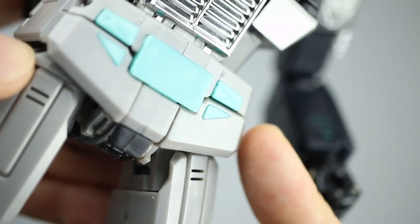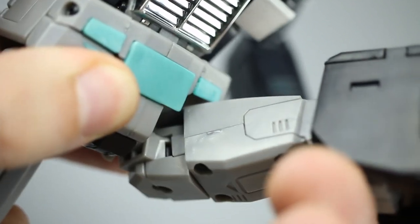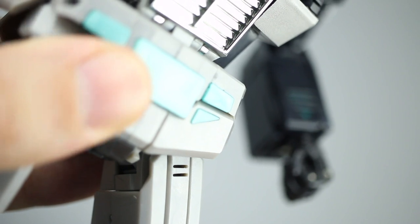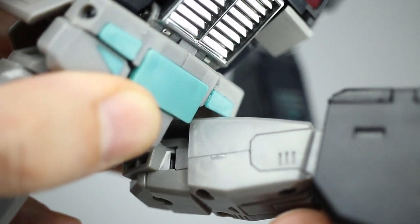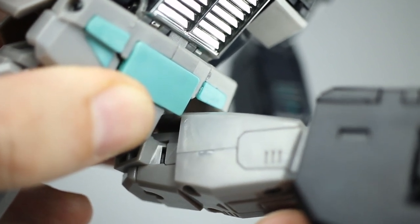One thing I do love is these hip skirts, which move naturally when you move the hips upwards like that, which are on a ratchet. But you can see they just pop in. They're on little springs, so they come back into position as well. That to me is very, very cool. Really like it. That's a superb bit of design from TakaraTomy there, and just really elevates these kinds of toys.